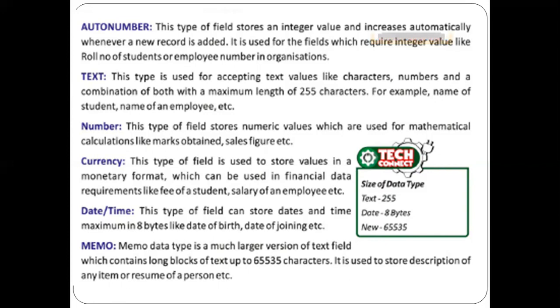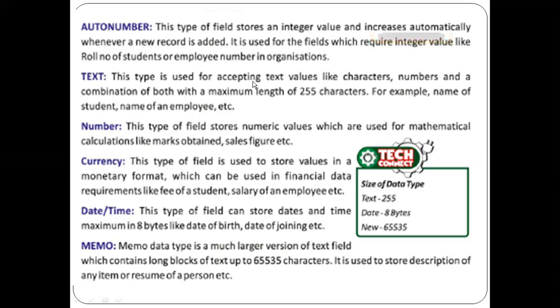But if you want the AutoNumber to be the way you design it, then you have to specify the first AutoNumber to the system and then write a looping structure so that automatically the next entry will go with the next incremental value. So AutoNumber gets the number designed for you, or else it can be modified the way you want, but it depends on the way you write a program.